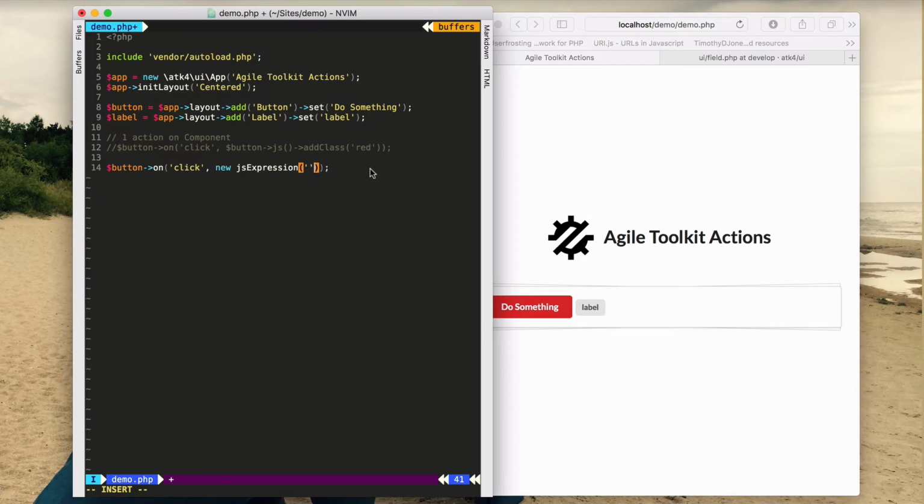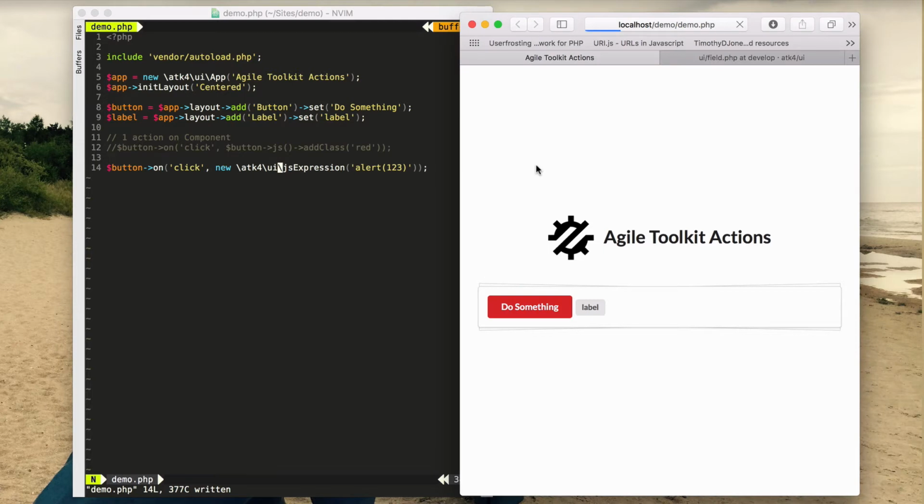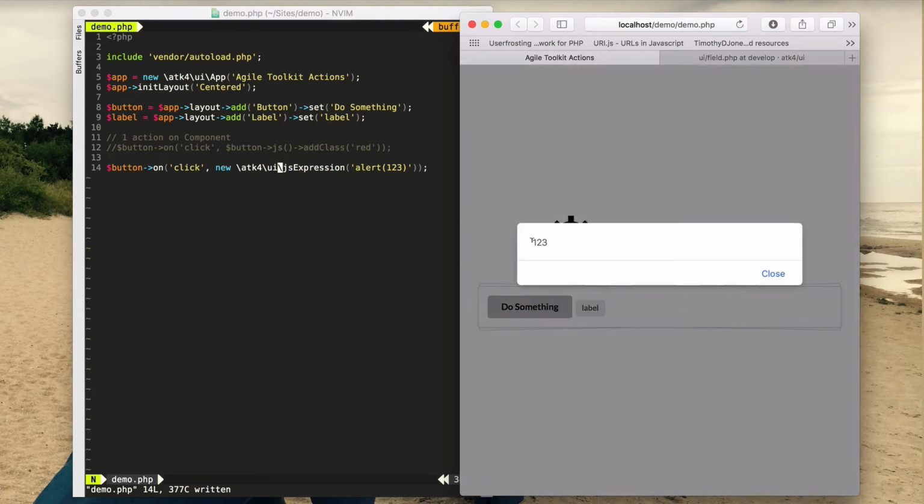So an expression could be something like alert. Let's just do that. I also have to specify the namespace UI like this. So now if I click the button, the alert comes up saying 1, 2, 3.